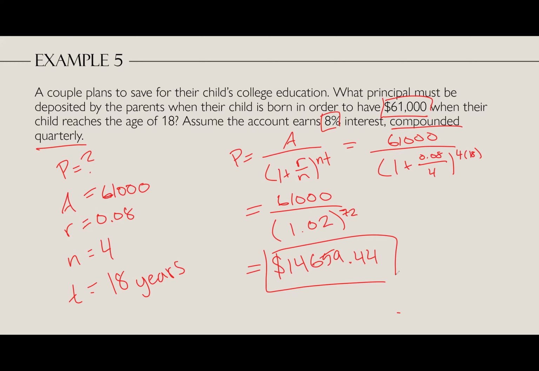Whenever you're actually trying to save for a college fund, most people probably deposit a little bit each month and stuff like that. So if you're trying to do some college planning for children in the future, your process might look a little bit different than what you're seeing. But this does give us an ideal scenario.